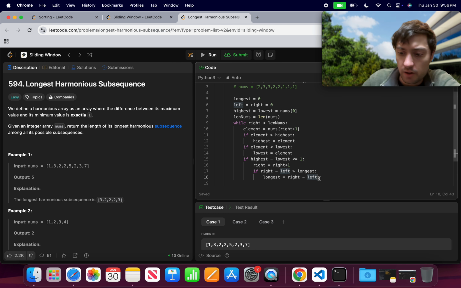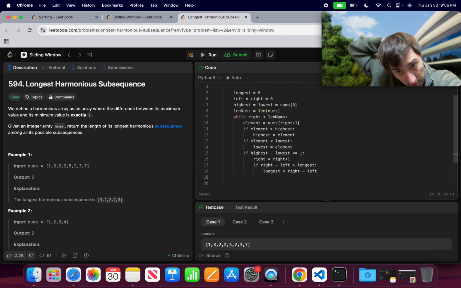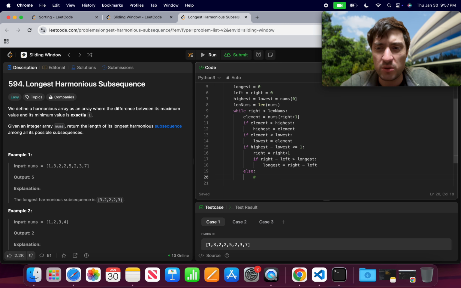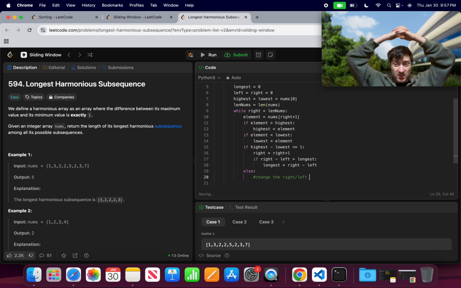Otherwise, else, the case that it is harmonious. So it's not harmonious. So now what do we need to do? We need to change the right slash left. Now, how do we actually want to change the right slash left?